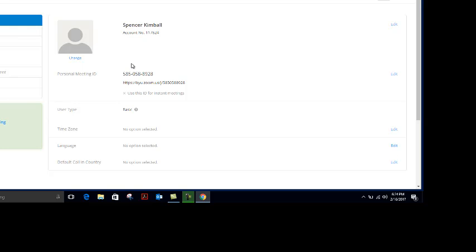Now the most important thing you'll do here is set up your personal meeting ID. The way Zoom works is that every time a meeting is started, it gets assigned an ID number. So if you need to join someone else's Zoom conference, you would ask for the meeting ID number. Or if someone needed to join yours, you would give them your meeting ID number. Luckily for us, we can ensure that the meeting ID number is the same every time you host a conference.